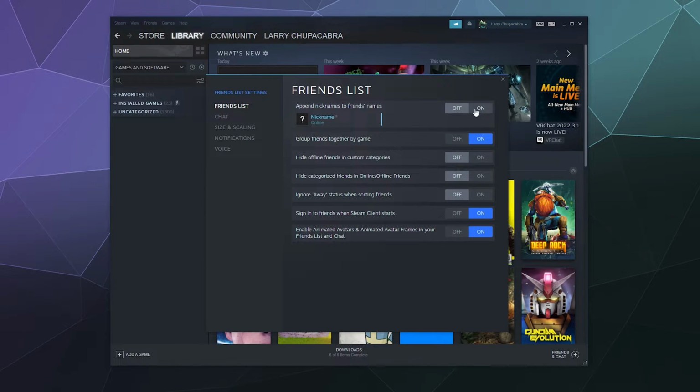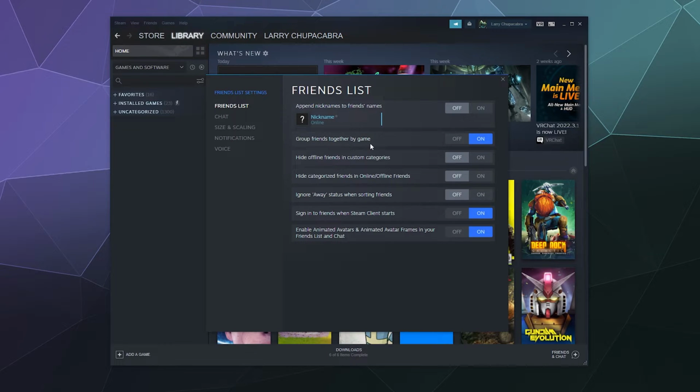So the first one is, how do you want your friends list name to be displayed? Do you just want it to be their nickname, or do you want it to be their nickname in parentheses with the regular name? So example is like, Dave the face smasher is actually just Rick from accounting, and it would show their regular display name and then the nickname that you give them over here on the side. I like to have it just the nickname. That's how I remember people, so I leave it like that.